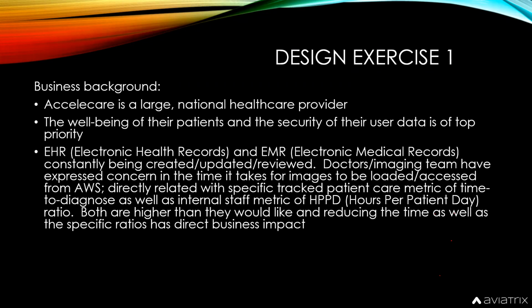Specific metrics they're looking for are being tracked, like time to diagnose, or something like HPPD, hours per patient day. When we're looking at ratios, nurse to patient or doctor to patient, those are the things they're going to be looking at, and we want to make sure we can improve those types of metrics, because it has a direct business impact to our hospital.